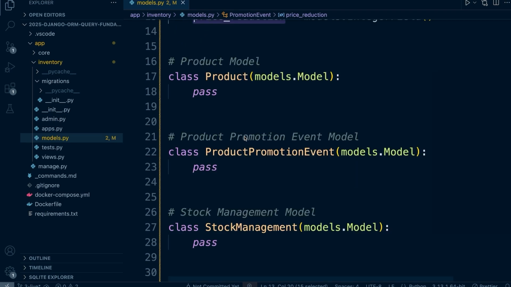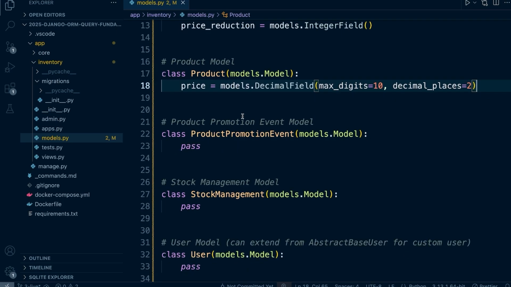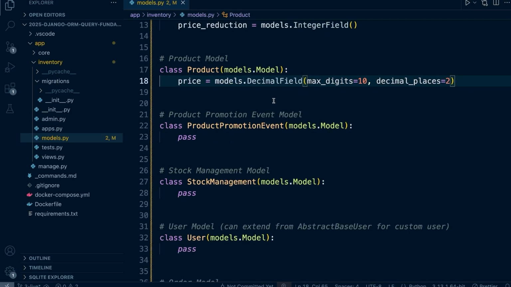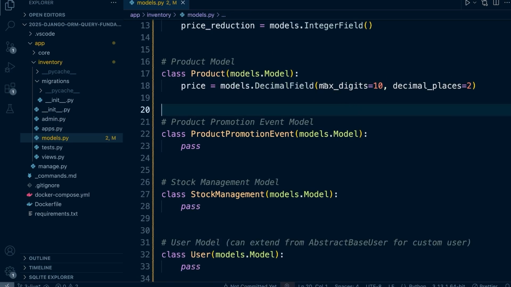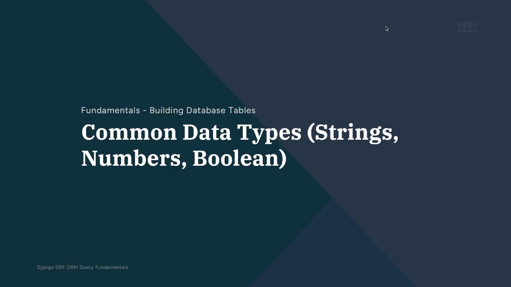Now, inside the product table, we have a price field. Price is referring to a value, in this case, British pounds and pence. So that is going to be a number which has a decimal place. So here I'm going to use the decimal field, and that's going to provide us the ability to define not only the maximum amount of digits we can supply, but also to how many decimal places we want to create numbers for. And then last of all, Boolean.